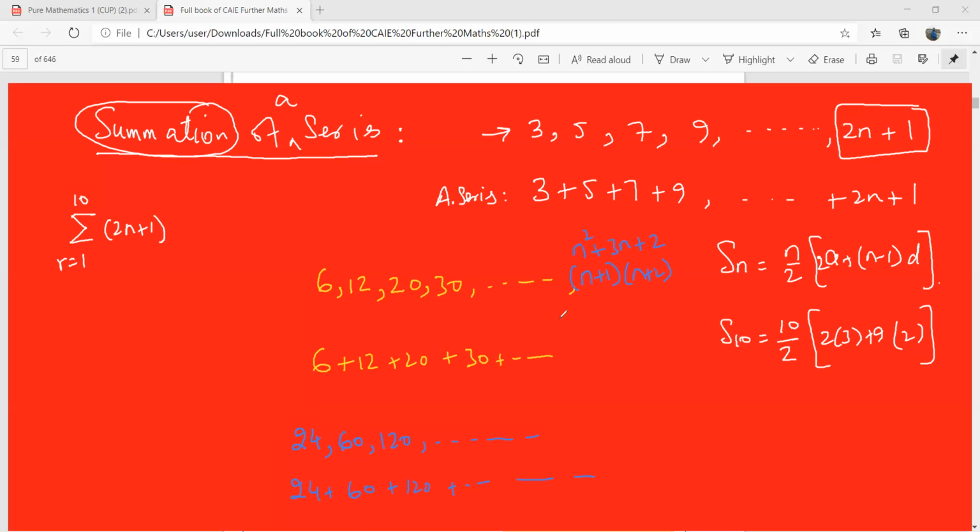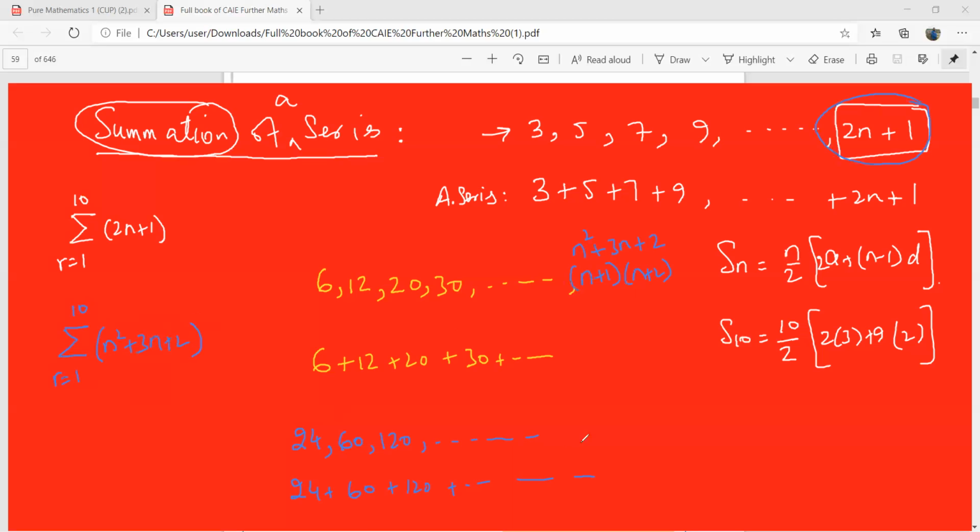Okay, so you will not always be having a linear kind of series, a series whose nth term is linear. So you see that if you have a sequence over here which follows this quadratic, its nth term is a quadratic expression. So for example, you need to find the sum of the first 10 terms of this expression.